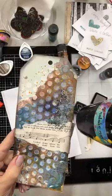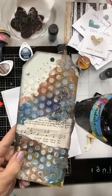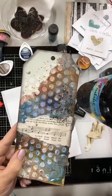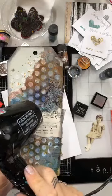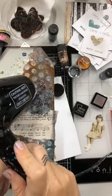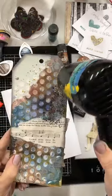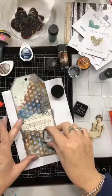I can get a little bit more heat. A couple of tips when you're heat embossing: make sure that your heat tool gets to temperature, and then it will heat set a lot quicker. You can see that that embossing powder is just starting to catch, and that looks freaking awesome.